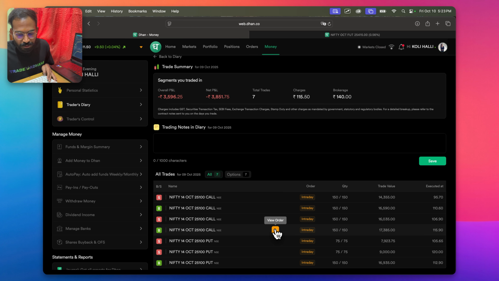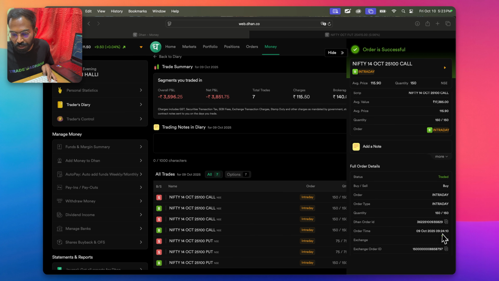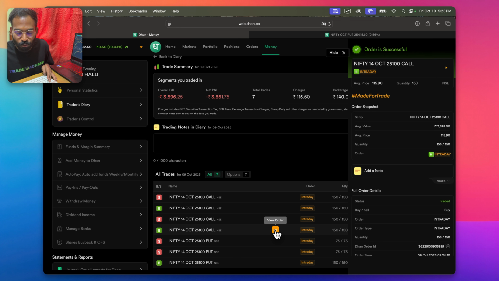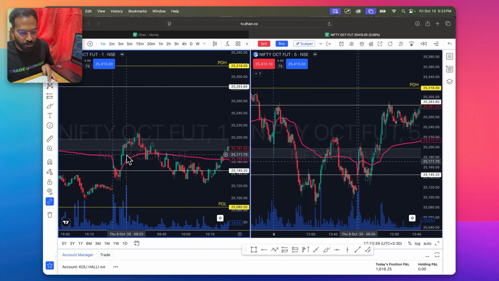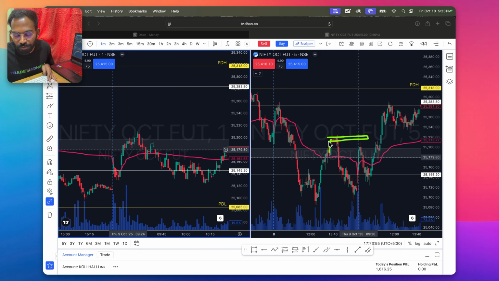Then comes my second trade, which was 9:24, 4 minutes right after closing my first position. I entered for the call side around 9:24, around 116. I entered at the high, so I was hoping that it might push like yesterday and then sell off right from there. That was my expectation, so I was ready to capture from here to somewhere here. That's why my entry was around 9:24.